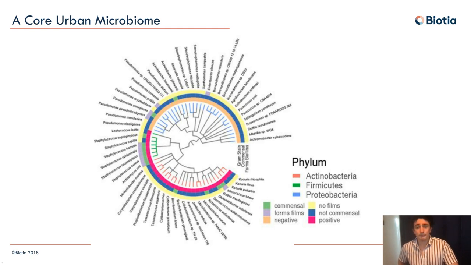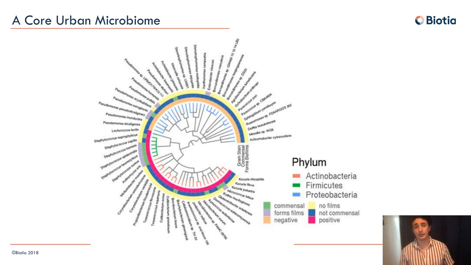And what's possibly the most interesting feature here, in my opinion, is that the majority of these core taxa that are found in 95% of samples are not human commensal taxa. Which is weird, because the only thing that you can really say about cities definitively, the only thing that's common across all cities everywhere in the world, that there are no exceptions to, is that humans live in these cities. So the only thing that we really expect to be driving the similarity between cities is the fact that there are humans in these cities, and we would expect human commensals to maybe be found in every sample. But we find the majority of our core microbes are not typically considered human commensal species.